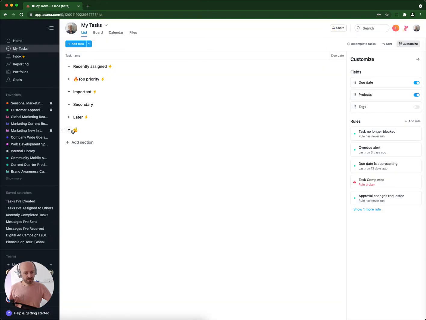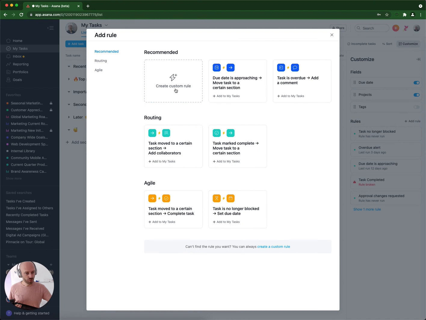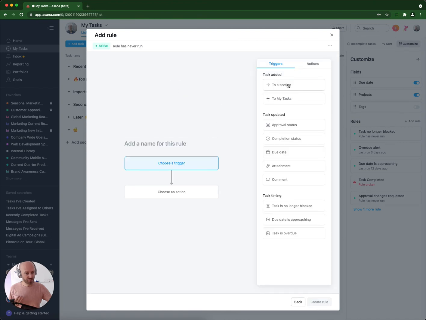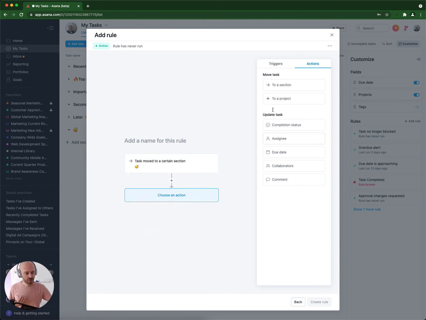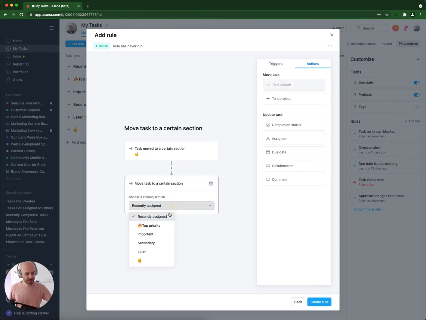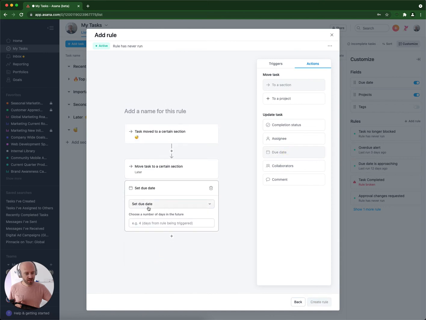And also, one thing you've seen, I created a special section at the bottom, which is a snooze section. So very often I have things I want to snooze for 3 days, for example. I have a lot of tasks I want to look at 3 days from now. So I created a specific section for this. Attached to that section is a rule. So basically I'm saying if a task is added to the snooze section, then I move the task inside later, and also I choose a due date 3 days from now.